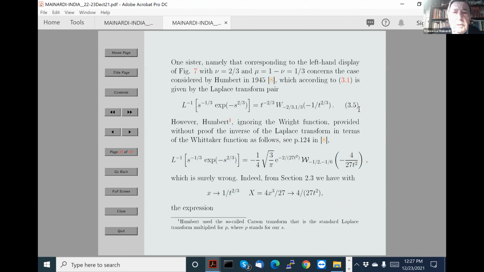Yes, and now I would like to say the last formula. Humbert, who was able to treat an equation of this kind, in 1945, during the war, was interested in inverting this function, but he gives this expression without proof. I have the paper and there is no proof of this, and the same question arises with Stankovic. You see a Whittaker function with negative argument. And this gives a complex number, at least according to mathematics and MATLAB, so it cannot be the inverse Laplace transform of a real function, which is this one.